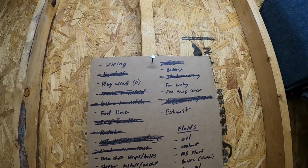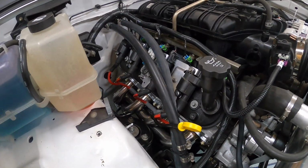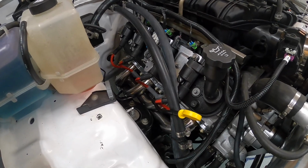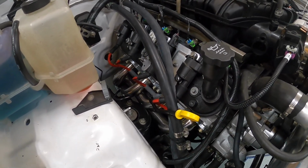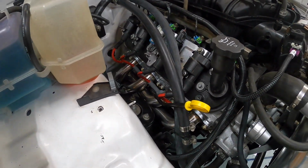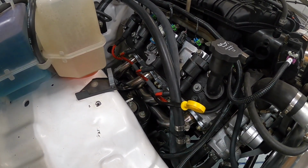Okay, off camera, I got the headers torqued down on each side, 18 foot-pounds for all the bolts. You work from the center outward. And I also got the plug wires installed.